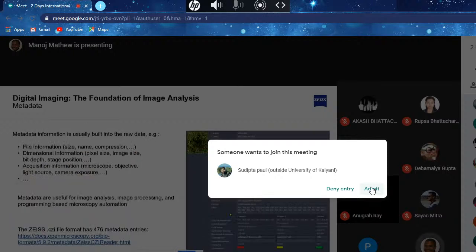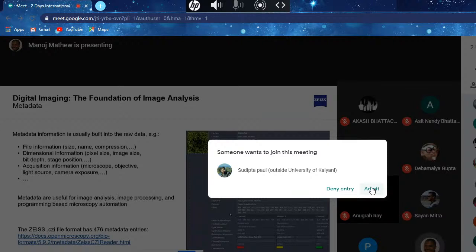A very important aspect of an image is called the metadata of the image. So what is metadata? Metadata is all the information in that image that is not the image itself. This is additional information that is embedded into the image. What kind of information are we talking about? Information like what filters were used for fluorescence imaging, what the laser power was if you are using laser scanning microscopy, and what the exposure time of the camera was. If you look at it, there are hundreds of parameters associated with the instrument itself.